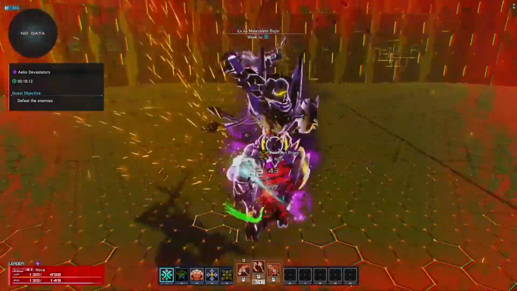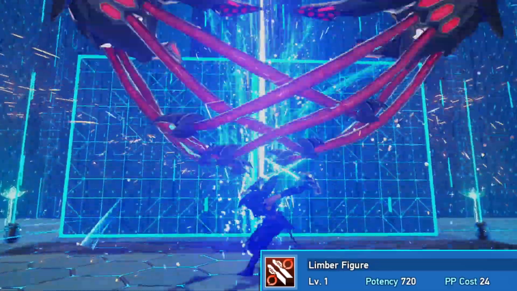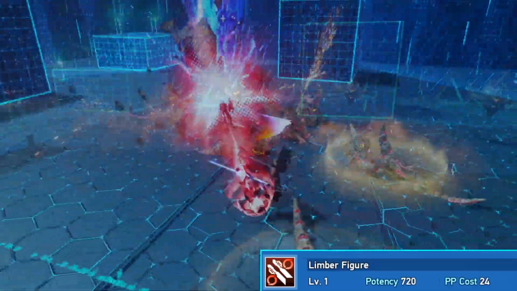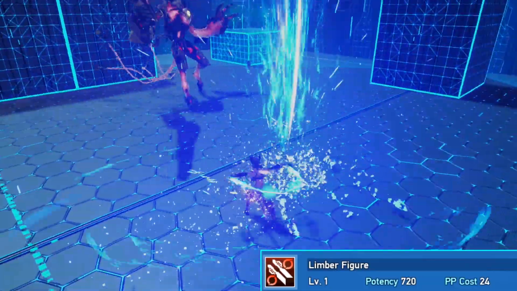This one does not. Twin Dagger Limit Figure is a good PA for applying DPS, using its directional input to summon a stationary vertical rift, and a non-directional input for a quick horizontal AoE attack.